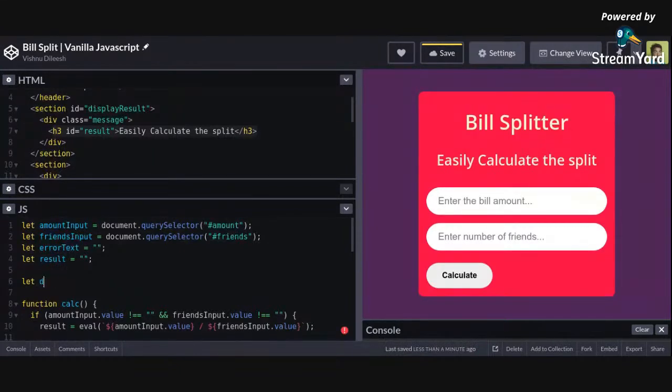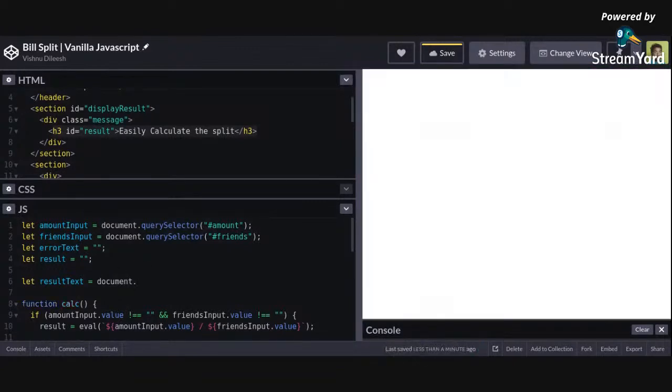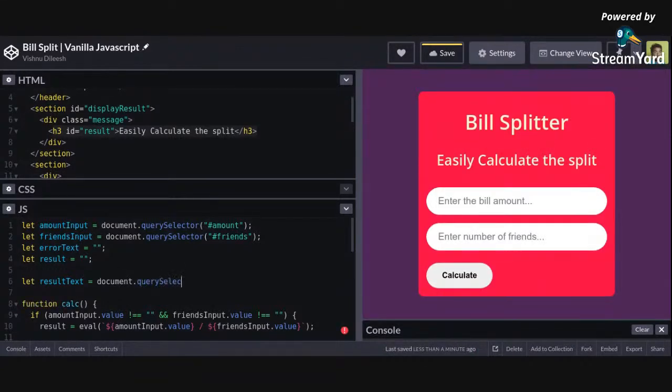We can say result text equal to document query selector result.